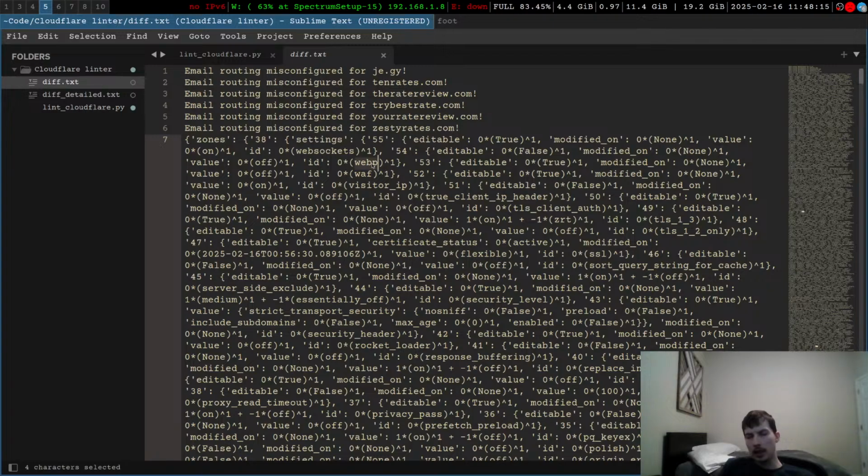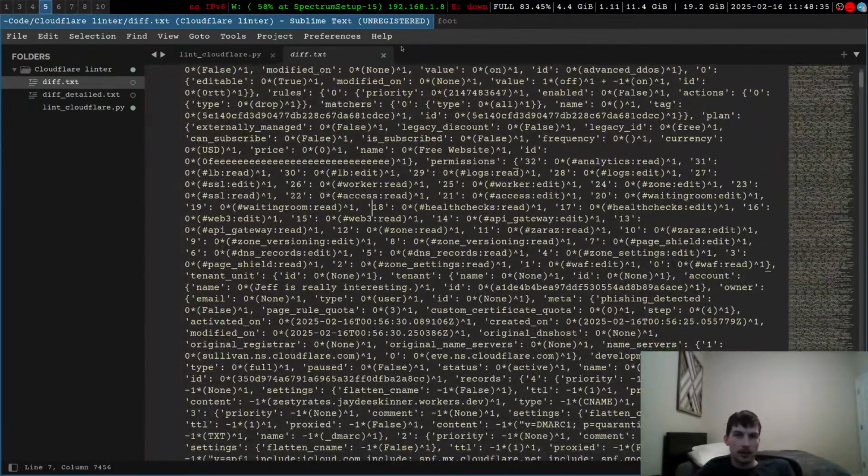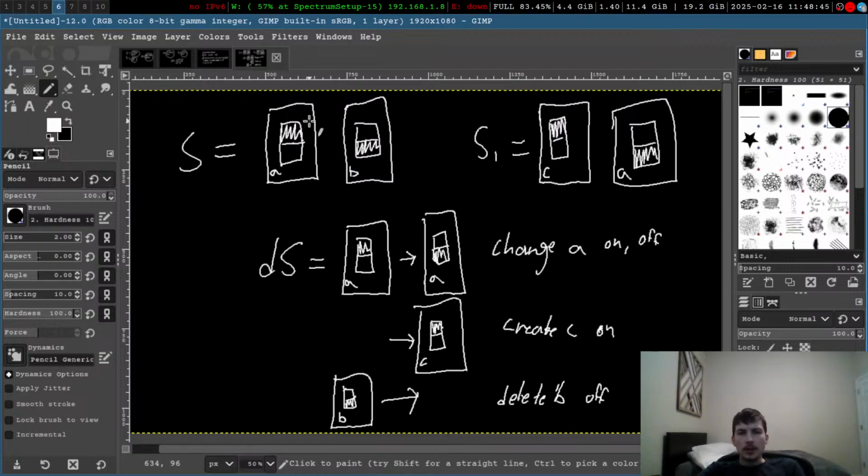So do we need a stateless thing that just takes an ID and changes it? Like it just takes an ID and it changes it. Yeah, I think that's the way it should be done. And we shouldn't need to know about the parent or the zones or any of that. Everything should just be stateless.